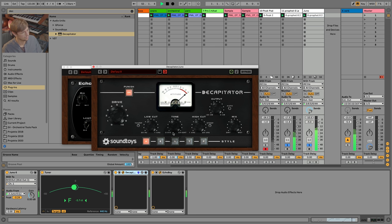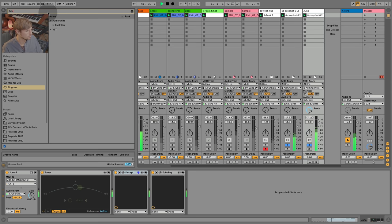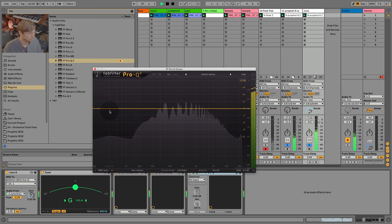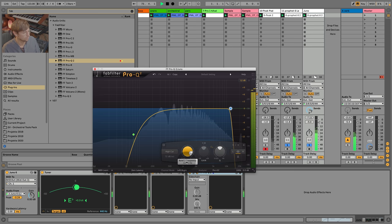Decapitator, very wonderful tool for saturation. I'm just doing quick decisions here without explaining why. I think it's more about a feeling. Making a low cut and a high cut. We don't need this here.